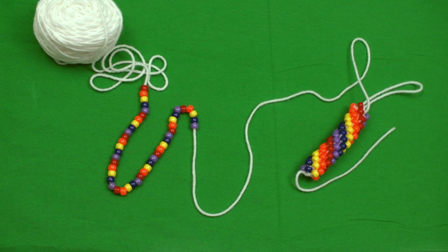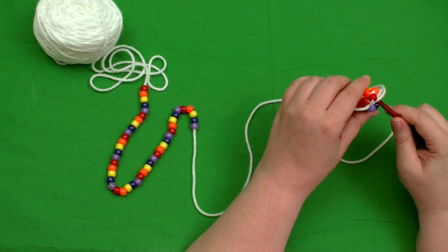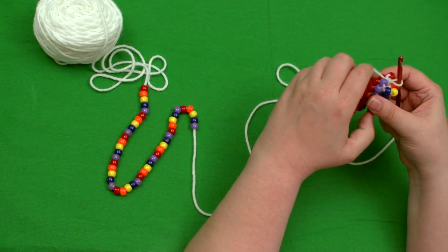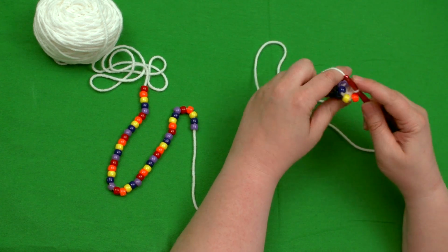In this video, we're going to look at some of the common mistakes that you can make during bead crochet and how to recognize them and fix them. And the first one that I want to show you is one that I was alluding to when I showed you the bead crochet slip stitch.